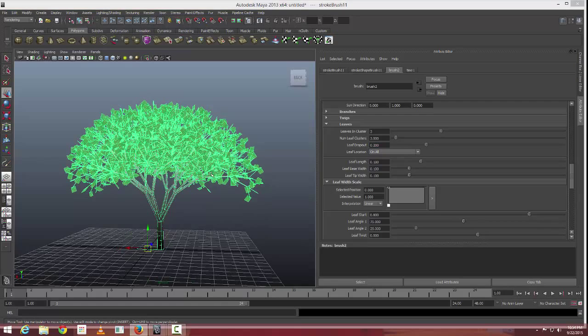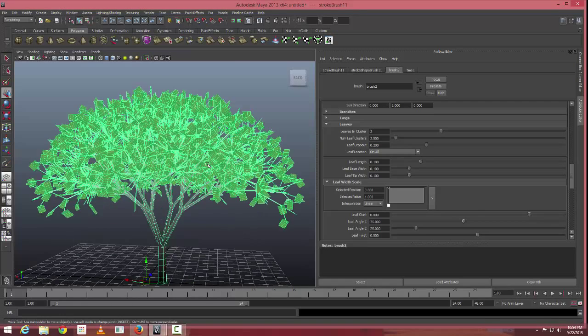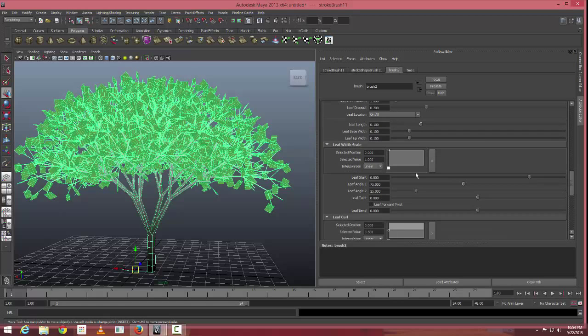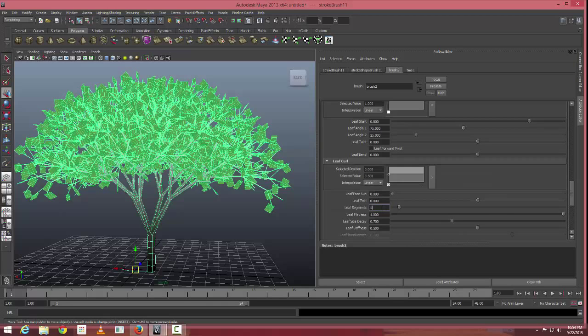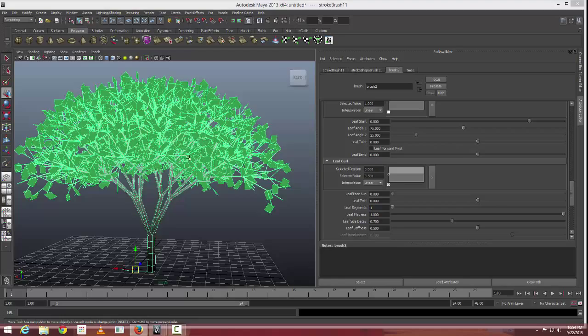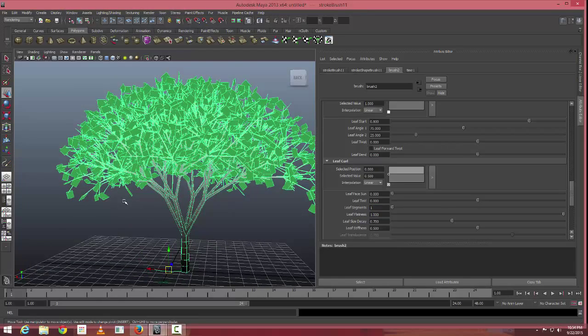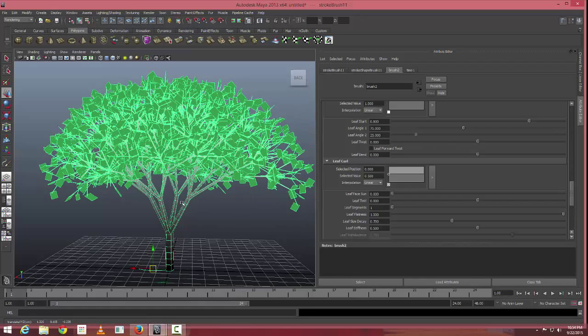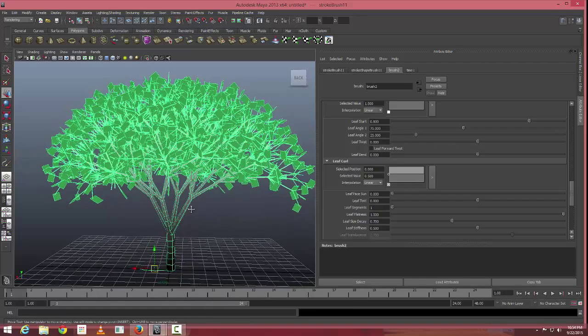We are going to be using a picture of a leaf for our leaf texture. We are not going to be trying to shape the leaves using the leaf profile option. So we want to set our segments to 1. Here we have the segments option, and I just give it a value of 1. It removes all the segments from these leaves. So now it completely looks like a tree.